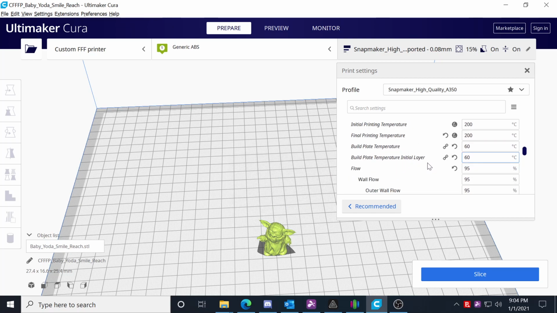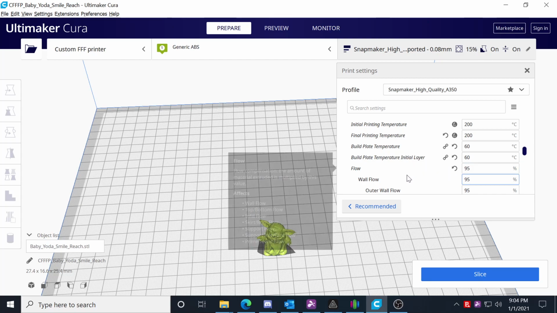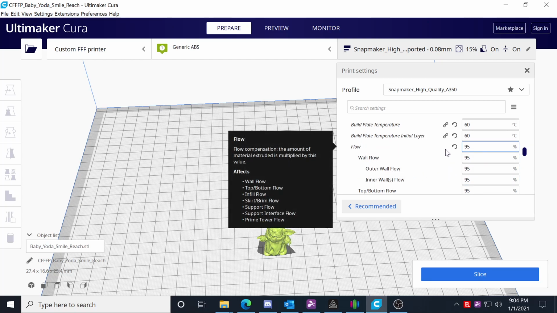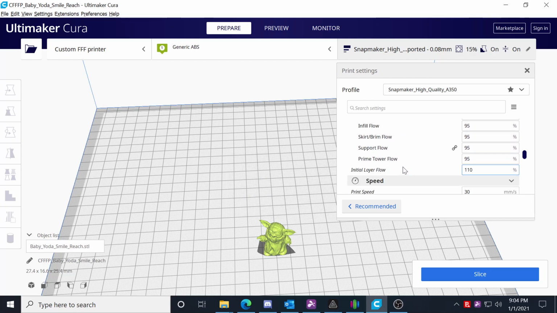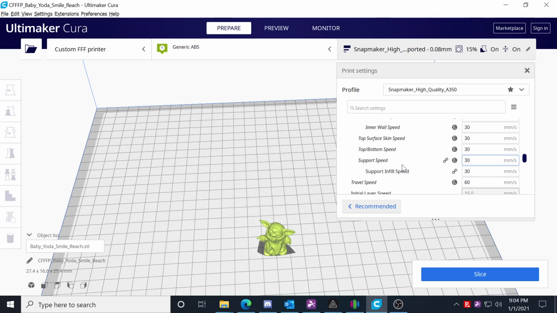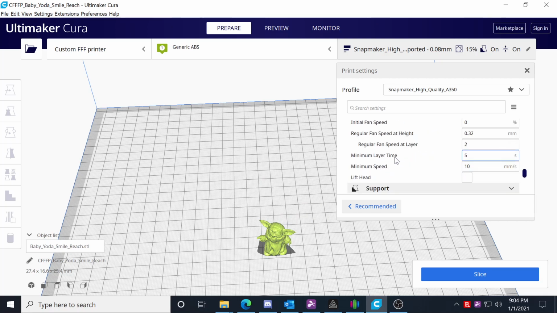Got flow rate, and this is where I start to really get into needing this stuff. I think you can do flow rate on lesser ones, but you can define flow rate differently for different aspects, just like you can the speeds and everything else. There's just so much here to fiddle with and play with.